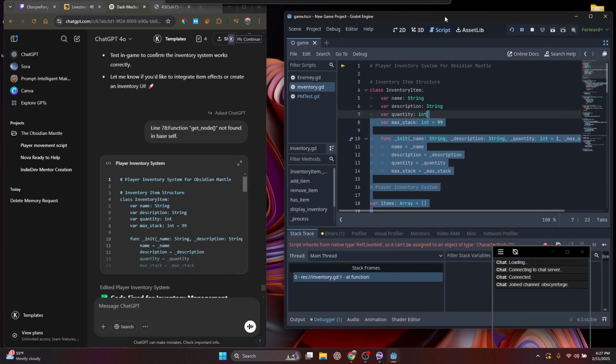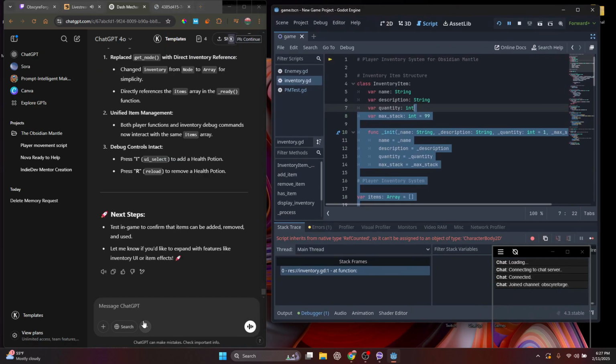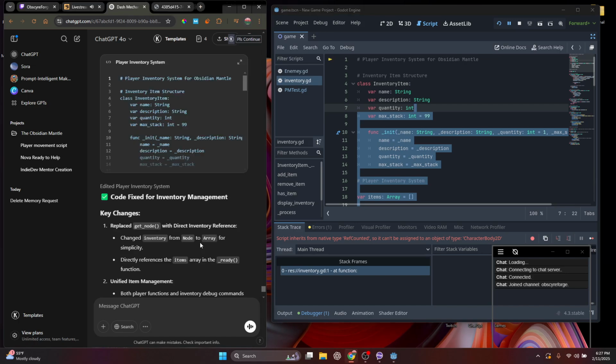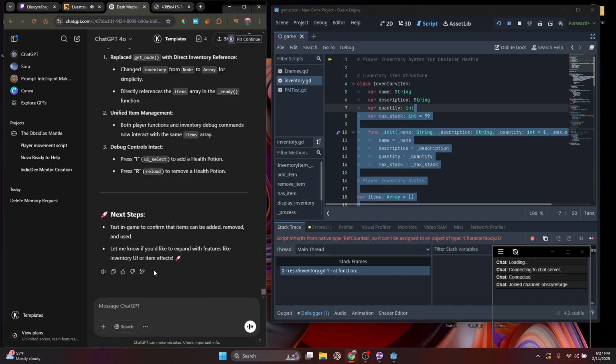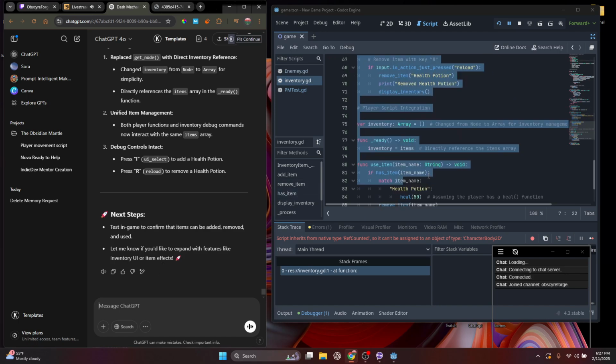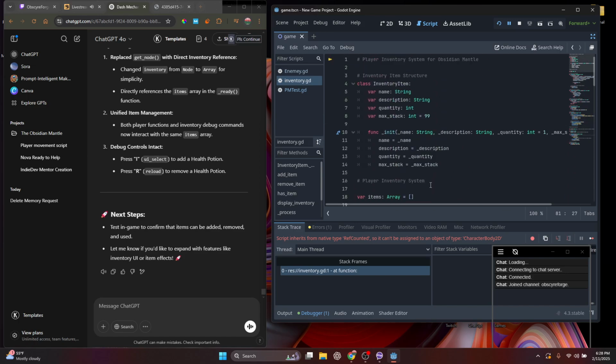It might have to be a separate node, which I'm sure if we read all this, it would probably work a little bit better. But I think that's where we're going to stop today as far as our coding is concerned. We're getting a little tired. It was a nice, good day.